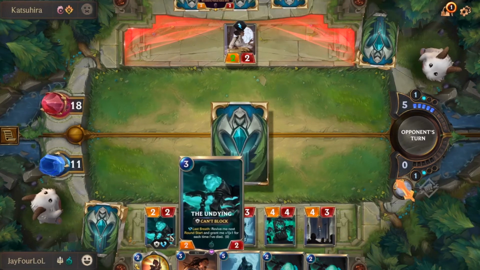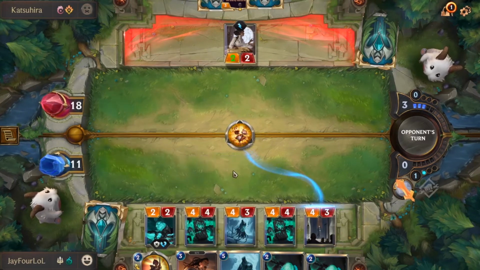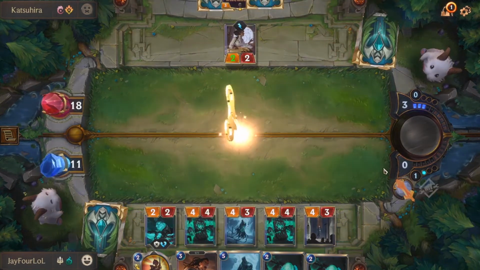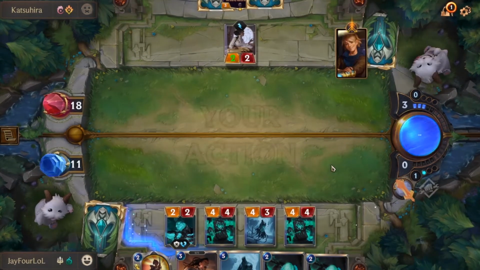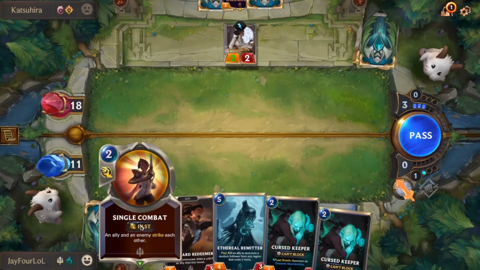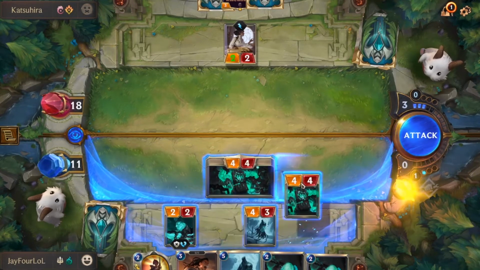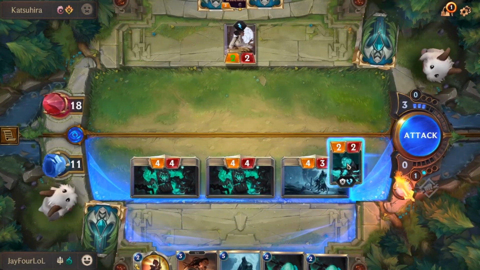Like if you do it on Z and dying, you go for the long game, if you see what I mean. But if you go for this, you go for like a burst combo, immediate value. Attack? What do you do here? Attack with everything. You don't have mana for single combat. Attack is everything, Andrew.